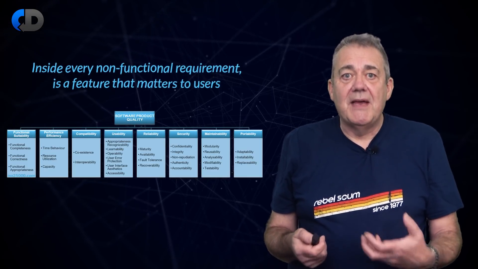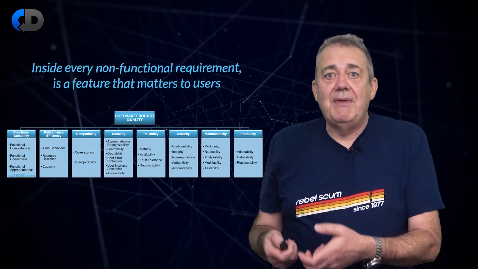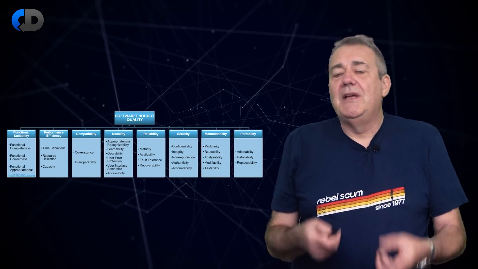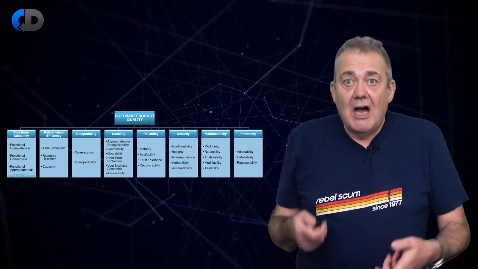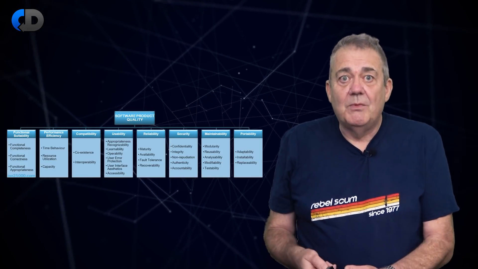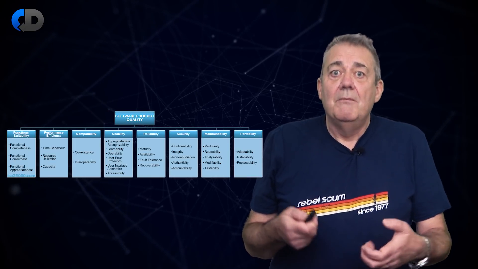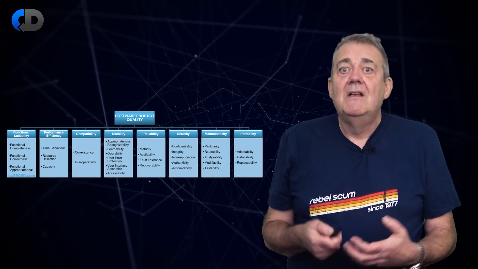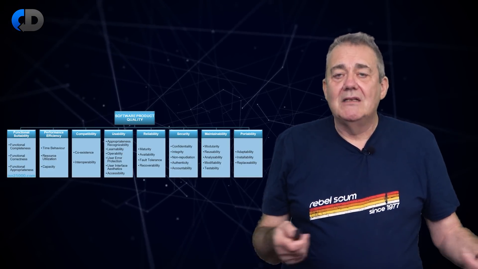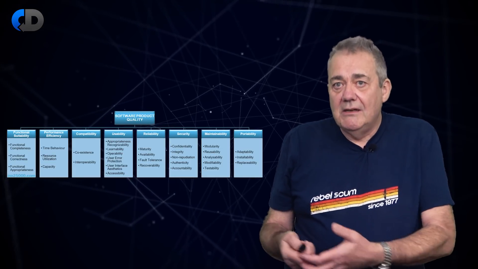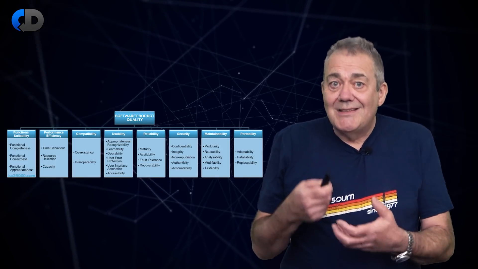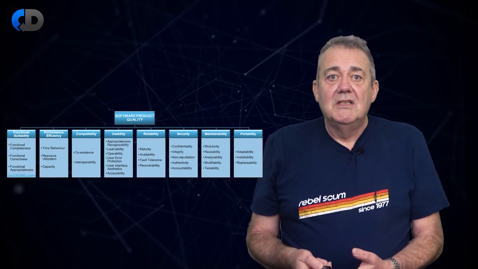Even something as seemingly self-centred as making our code maintainable is really about ensuring our ability to continue to deliver value to our users in the future. Things like security, performance, scalability, testability, deployability, resilience and so on are behaviours of our system as much as taking payment with a credit card. We have to design the system to exhibit these behaviours. If we are sensible, we will design our system to manage the complexity of these things by compartmentalising them from other behaviours where we can. The reason people get worried about these qualities is that they tend to have a broader impact than many features — you can't usually fix security or scalability or resilience in a single place in your system. These are often referred to as cross-cutting concerns, but that doesn't mean they are architectural concerns and other things are not.